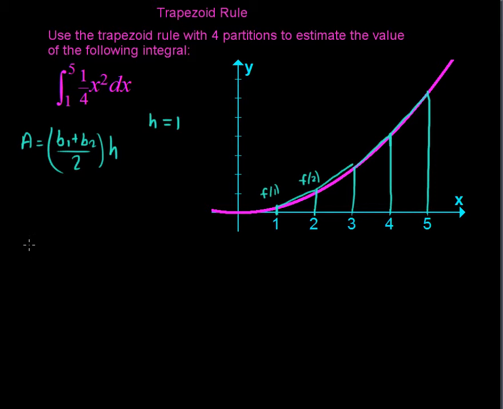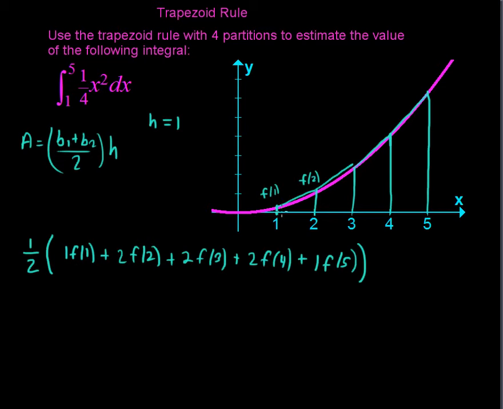So we can put this into one formula, and we're going to have 1 over 2. Again, that's the height divided by 2, h over 2. And we have 1 of this first base, which is f of 1. And then we have 2 of f of 2. And then 2 of f of 3. 2 of f of 4, and only 1 of f of 5.